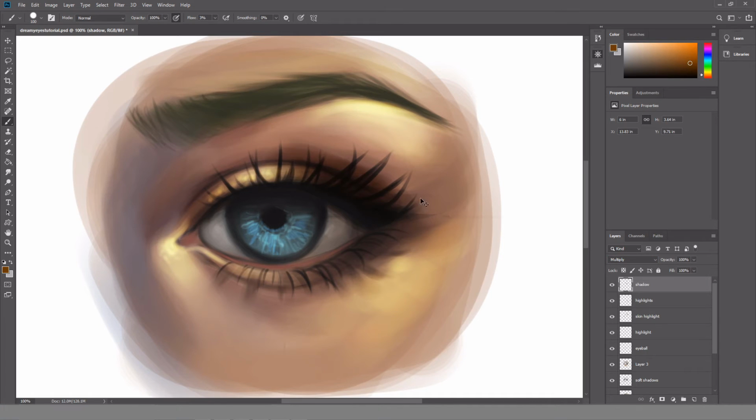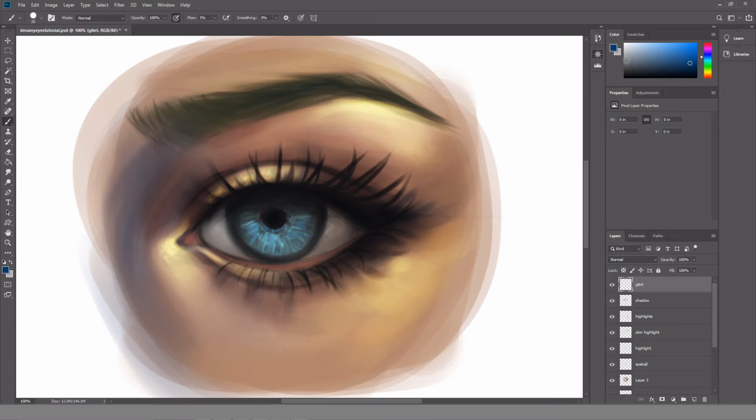I've got in with a multiply layer now. I want some really dark shadows in my work, so this really helps, but I might have to drop down the opacity a little bit more. It's great for adding in some more shadows into your work as well, so especially around those eyelashes, because each eyelash will cast a slight shadow depending on the light.